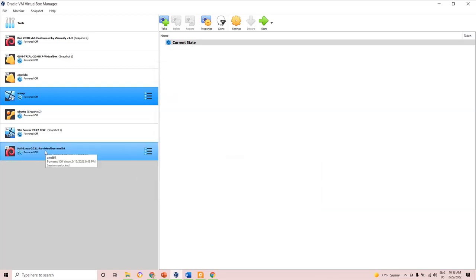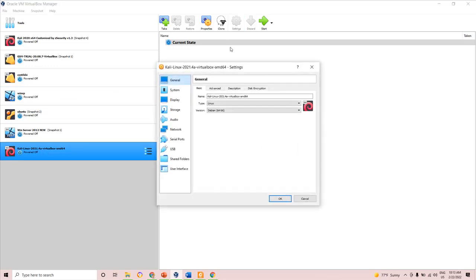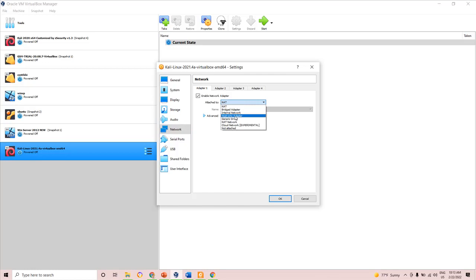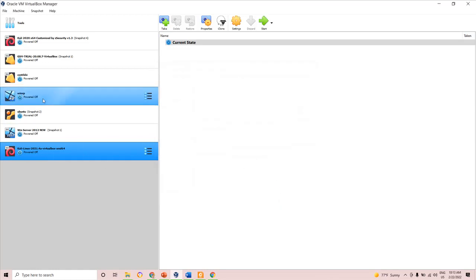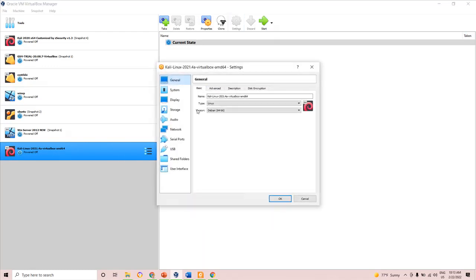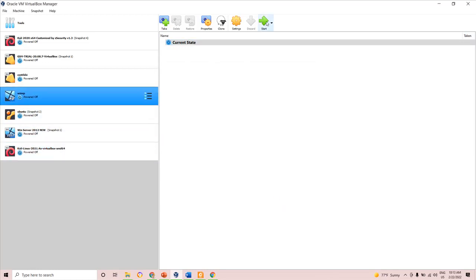Then go to Kali. Select the Kali, go to settings and go to network and select host only adapter. Now again check settings, network, host only adapter selected. Now what you do, you start the XP now.